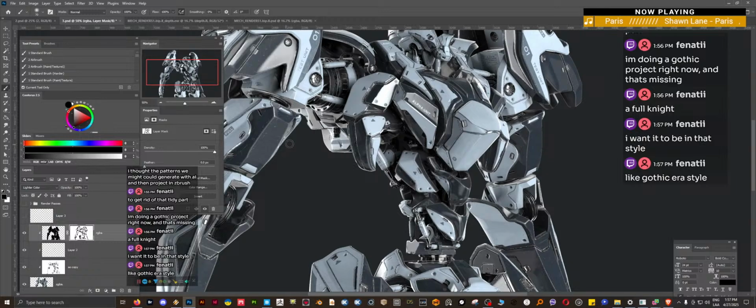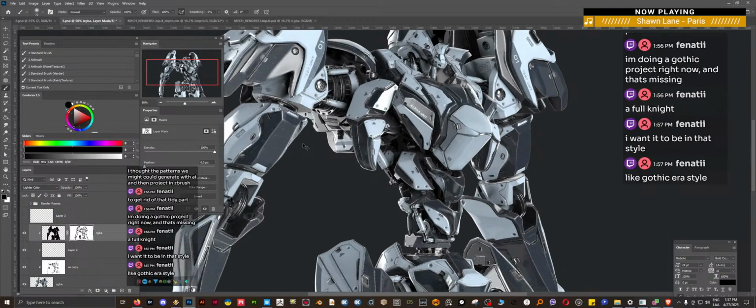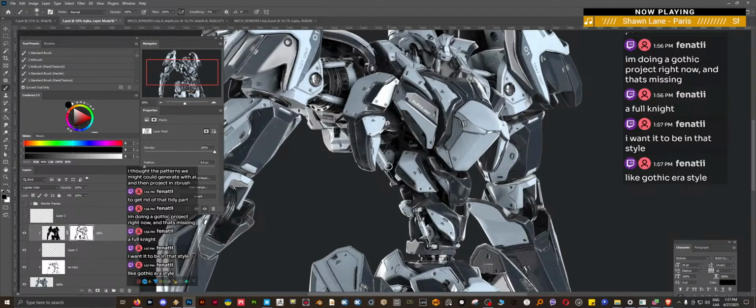Okay, in that style, but it can be its own design, right? It just has to be a Gothic era armor, but it doesn't have to be specifically the same design, right?